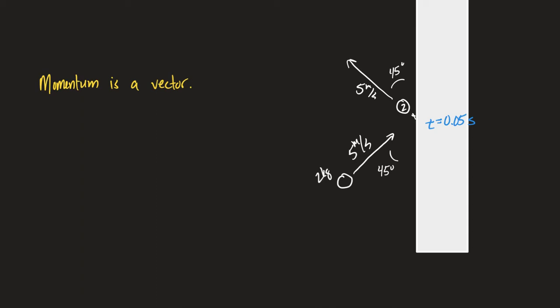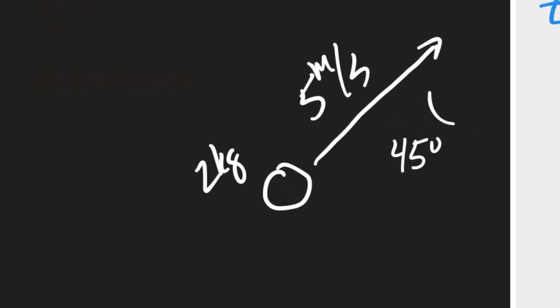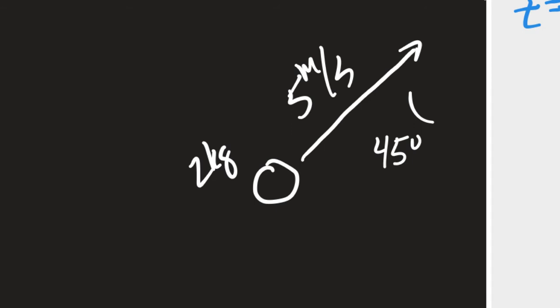Agree that the ball actually has a velocity that's both in the x direction and the y direction. So if I was to just sketch on here, I would say that there's a portion of the momentum that's in this direction and a portion of the momentum that is in this direction. I'd say that this is the momentum in the x direction, and this is the momentum in the y direction.